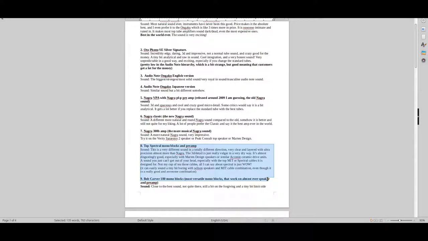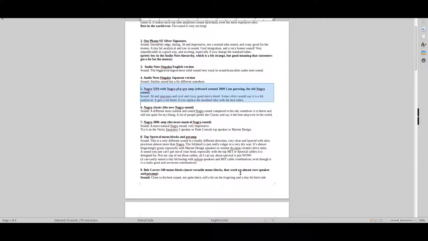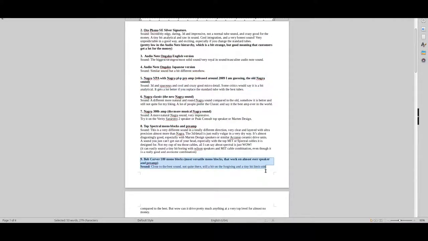So it can sound a bit grayish and boring when you have it together with the usual combination that you see at shows, Wilson Audio speakers, MIT or Spectral cables. So you can actually use other cables, even though they say that you're not allowed to do that. I've heard that for some people, but you guys have to find out for yourself. That is the thing that I'm saving up for. Someday I'm going to own this. This is just crazy. I'd also like to go back to the old Nagra VPA just to have it, because nowadays it's actually pretty cheap compared to the old price. And this is just amazing.